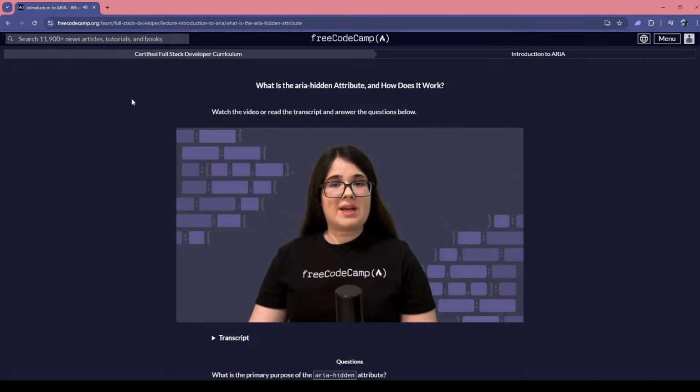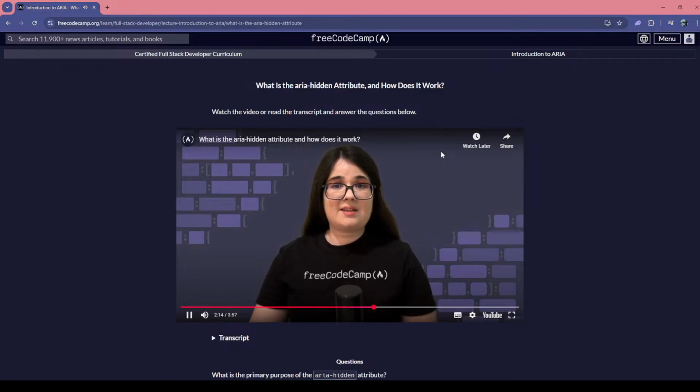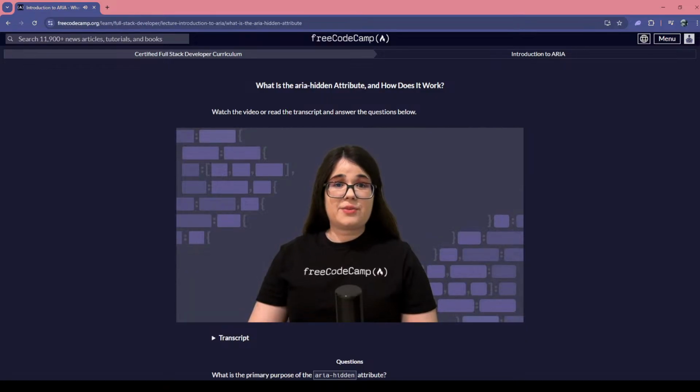You do not need to use ARIA Hidden when the HTML element already has a hidden attribute, when the element or the element's ancestor is already hidden with display none, and when the element or the element's ancestor is already hidden with visibility hidden. In these three cases, the element is already removed from the DOM and thus hidden from the accessibility tree, so the ARIA Hidden attribute is not necessary. As with using any ARIA attributes, you should always test with assistive technologies, and preferably having people with disabilities test your work to make sure that it's easy to understand even with these hidden elements.